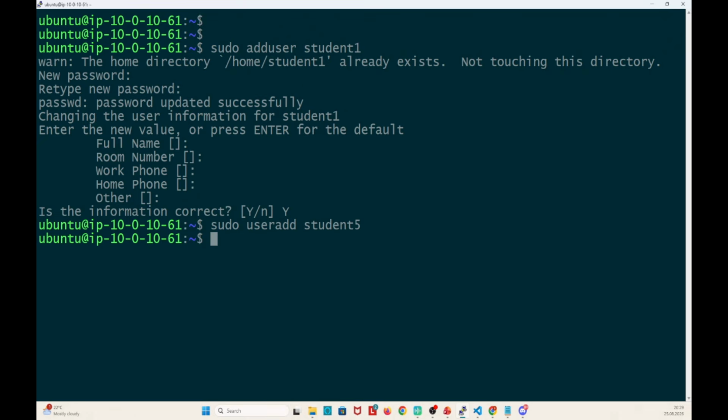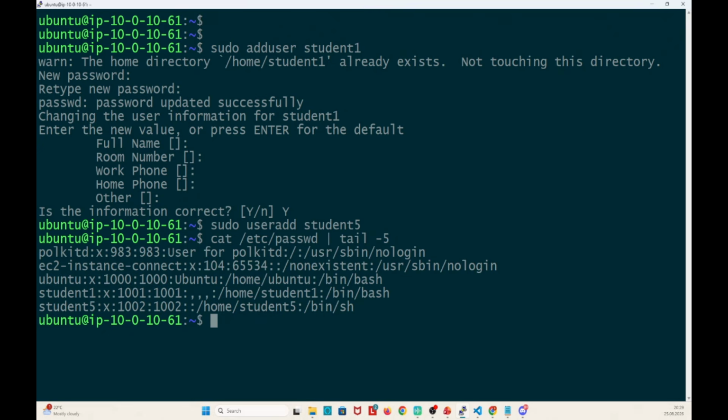I want us to verify. How do I know these users have been created? Where will I find them? Remember, if I go to cat /etc/passwd, I want to see the bottom of the file, so I'll say tail -5.